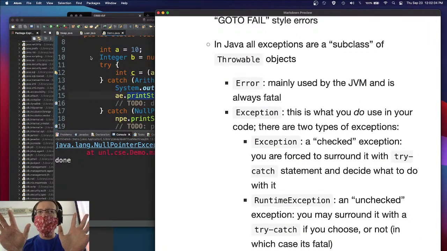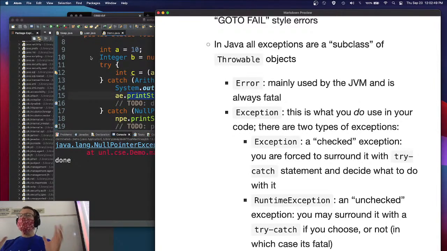We're not going to get into object-oriented programming in depth yet, but they're subclasses of throwables, anything that can be thrown. There are 2 types of throwables. There are errors that are generated by the Java virtual machine, for example, if you run out of memory. There's no way the Java virtual machine can download more RAM, right? So at that point, it is a completely fatal thing, and the entire Java virtual machine dies. There's nothing you can do about it.